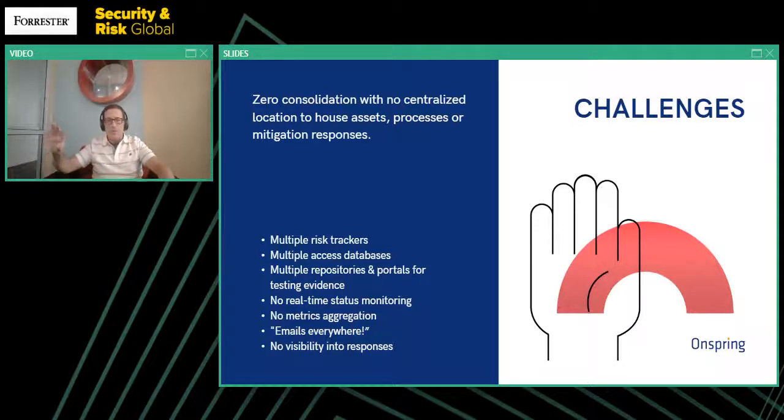So in the best case scenario, this disconnection of data, this sparse or distributed data set would lead to inefficiency, right? I need to be able to produce reporting or cobble together all of the data. So at best, we're talking about an inefficient process. What's a lot more frightening and certainly a lot more concerning for this particular team was that because of this disconnect, because of this lack of data correlation, there really could be an opportunity to miss something very critical, something potentially catastrophic, by not being able to see the interrelationships or see how one thing really impacted another thing within the organization.